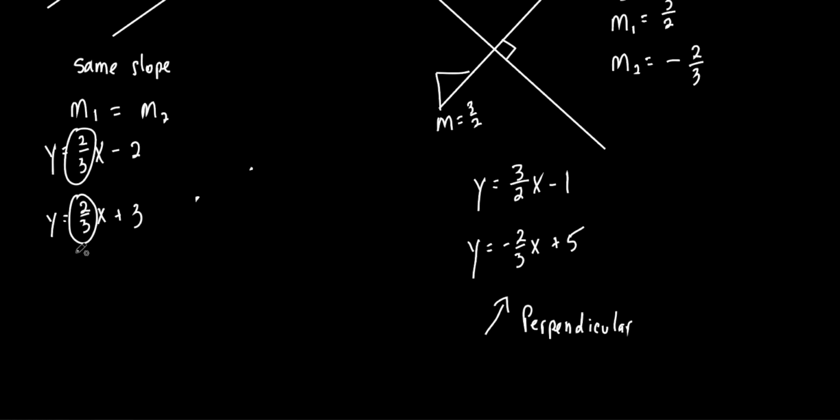2/3, 2/3. They're parallel. Come over here. What's true about these two lines? I mean, it's right in front of you. They're perpendicular. Okay, why are they perpendicular? Because the slopes are negative reciprocals of each other. That's right. Okay? What's a negative reciprocal of 4? That's it. It's negative 1/4. Very good. Everybody see that?